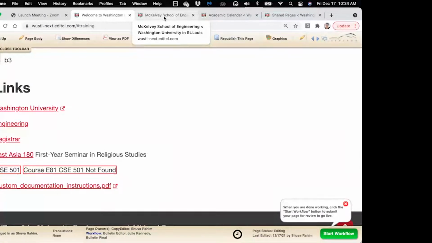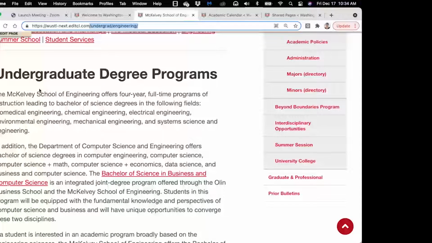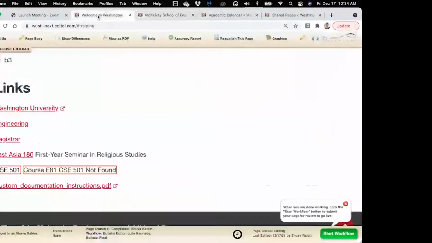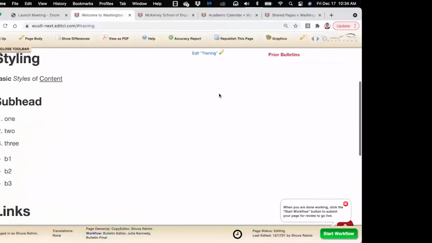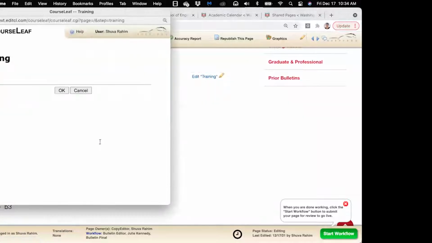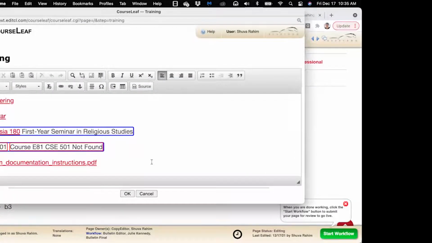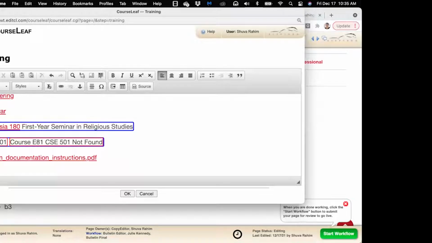Okay. So the copy and paste piece, I'm back on the engineering page, and let's say that I want to copy this paragraph here. And this goes for anything. It doesn't have to be necessarily from your bulletin site. It can be another external site. So let's say I have this piece of text, I've selected it. I'm going to go ahead and do a Command C or a Control C to copy it. And then I'm going to go back to my page body editor. Now, when I go back in here and open this up, I don't necessarily just want to do a Command V right away.